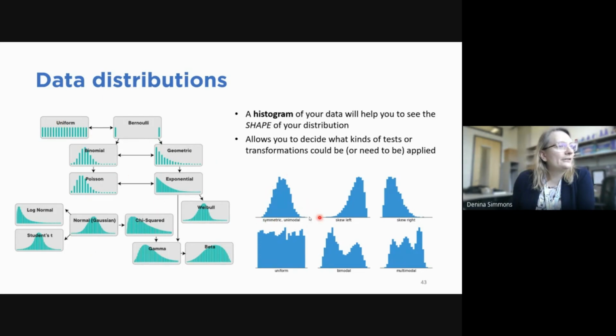We're all familiar with this sort of symmetric, unimodal, normal type distribution. And we know that from even any basic statistics class you've ever had, that this is what you're going for. But in reality, your data might look much different. You can have uniform data. You can have left and right skewed data. You can have bimodal or multimodal, it's hard to say, multimodal data.